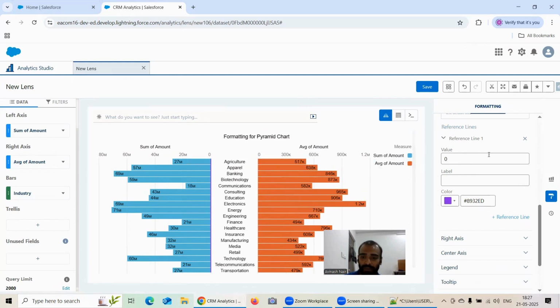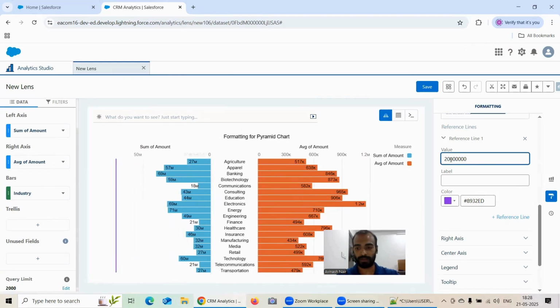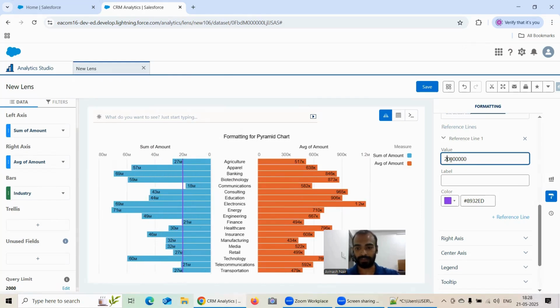So depending upon this value, I can select the value, let's say something like 50, maybe 50 million. So that's the thing. And I can write something like 50 million only.